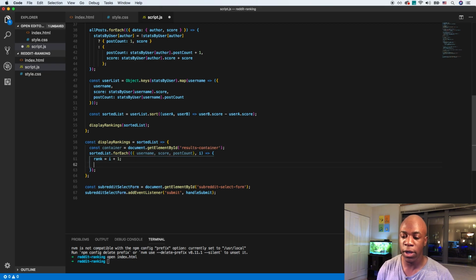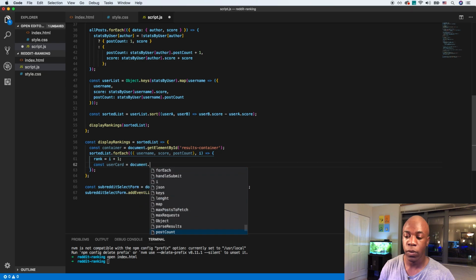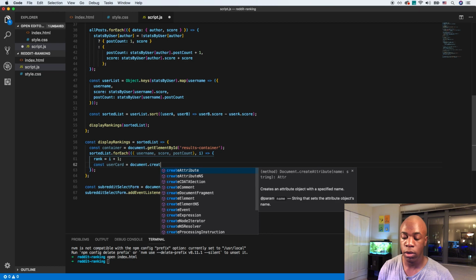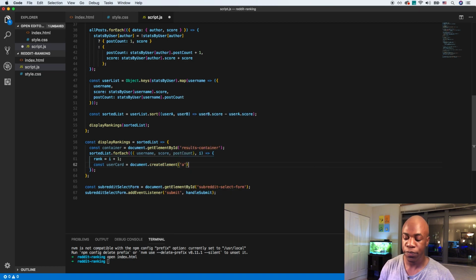And let's do a few things. The first is creating a new element in order to put this information in. So const userCard equals document.createElement, and we'll create an anchor tag.